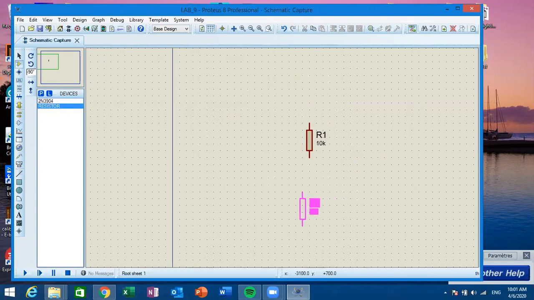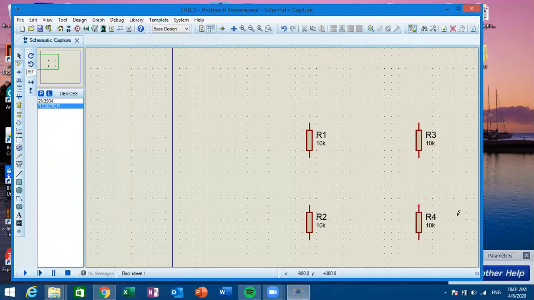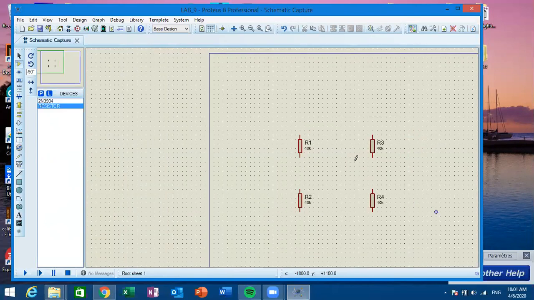And you can do that a few more times. Since you have already rotated, it keeps the last rotation point. And you can place them where you think they will need to be. Don't worry, you can move them around if they're not in the place where you want. I'm going to zoom out a little bit with my mouse track. And I'm going to take the transistor. As you see, I don't like how it's pointing, so I'm going to rotate. And there you go. This is the way I want to see it.